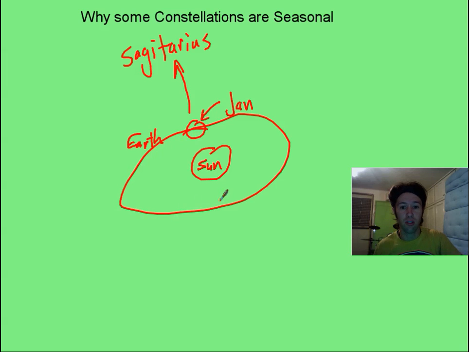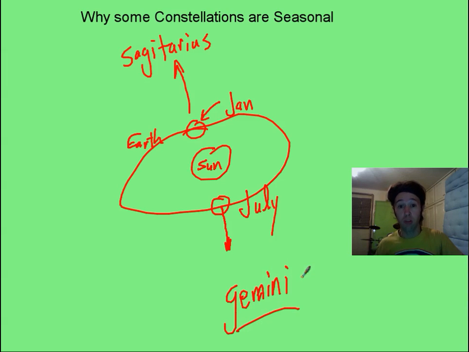And then 6 months later, 7 months, 5 months, I don't know. Let's say it is now July. And now, when you're up at midnight, you've been clubbing, and you come back and you look at the stars, you are going to see maybe something like Gemini. And you might think, oh, what's happened to Sagittarius? Has it been gobbled by a dragon? No, it's still there, except Sagittarius is up in the sky during noon, and you clearly can't see it because there's a big ball of fire in the way. And all of these different zodiac constellations would be more visible during different times of the year.